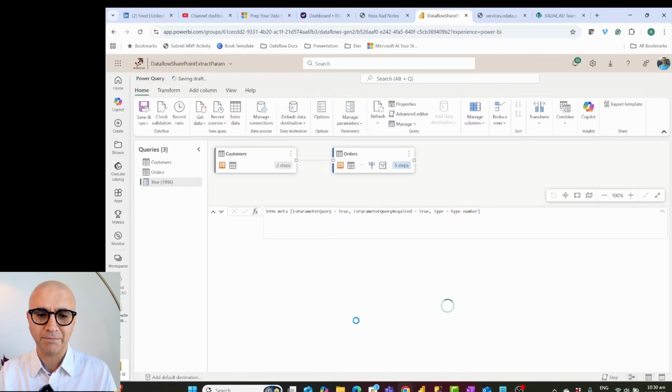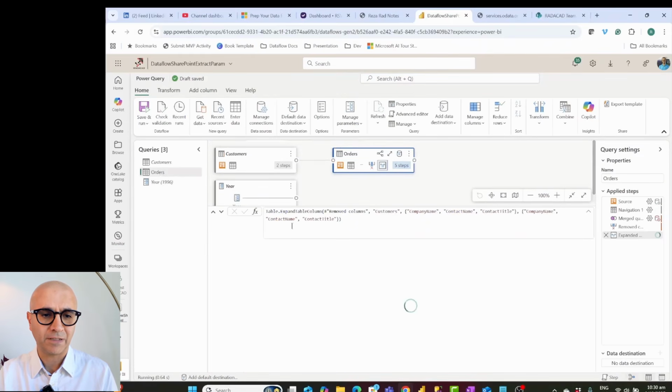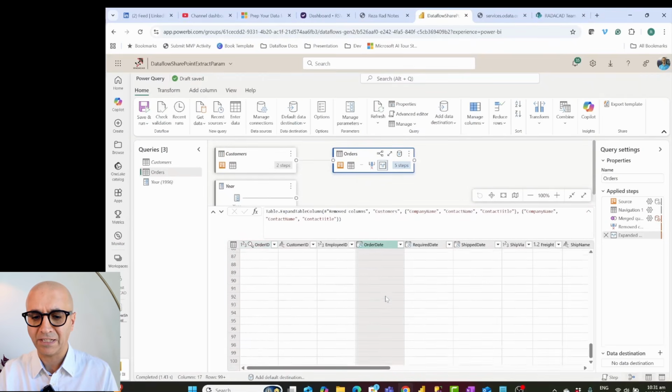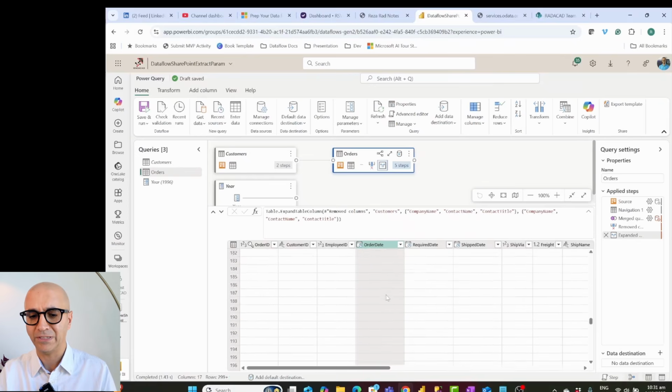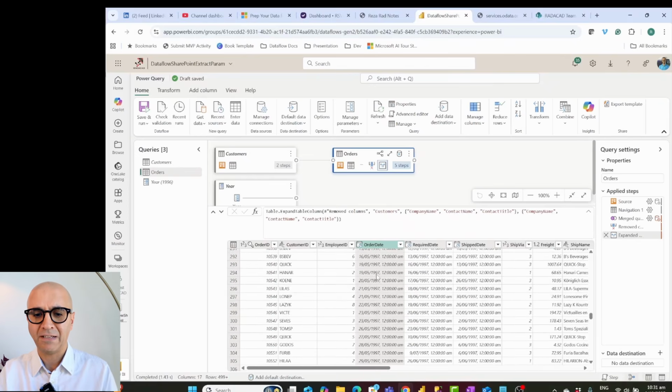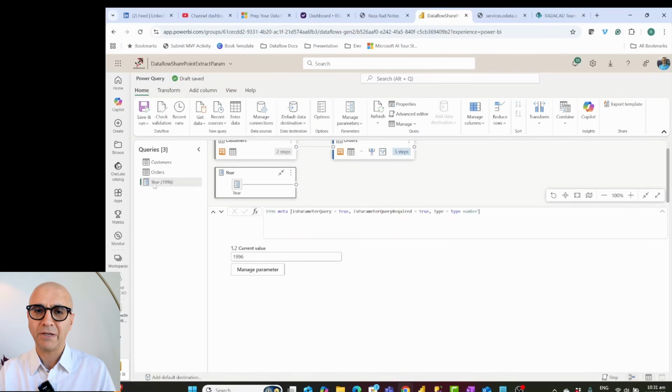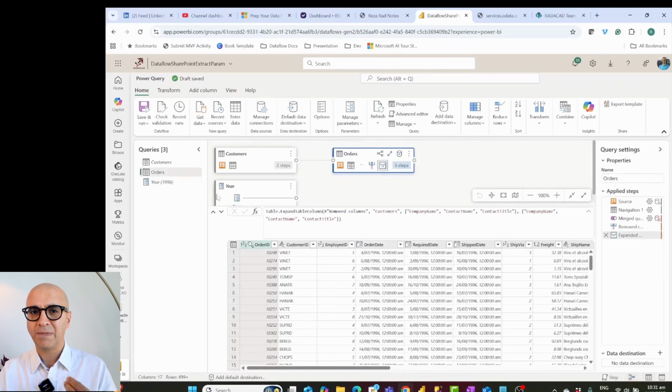As you can see in my dataset, if I go to the orders table, I have data for 1996. Further, if I go down, I should have other years as well, such as 97 and 98, whatever. I don't know how many years I have. So I have created this parameter. Now I want to use this parameter to filter the orders table, because the goal here is not to extract everything in one SharePoint file, but every year as a different SharePoint file. But I don't want to do that manually by creating copies of the same orders table.